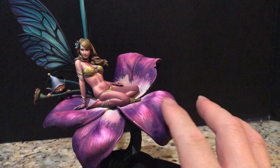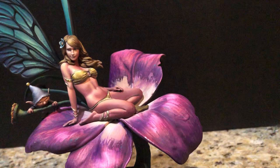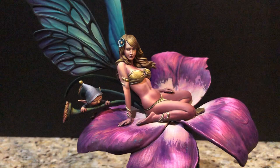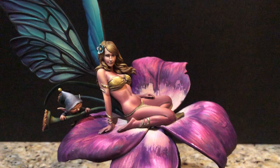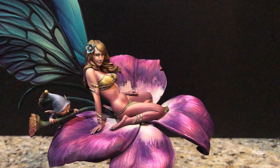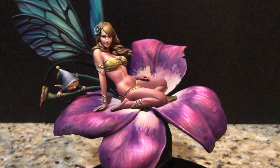The flower is very real — it almost feels like if you were to touch it, it would be soft, like the real petals of a flower. The girl is of course the centerpiece, and they sculpted her in such a wonderful, naturalistic style — the way she's sort of leaning back casually. It's simple to sculpt the human body standing; that's the most neutral pose — or like the Captain Morgan with your foot raised up. But here she's not doing that. She's sort of laying casually back, with her knees — you know, crisscross applesauce, whatever that position is.